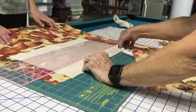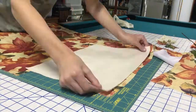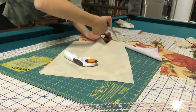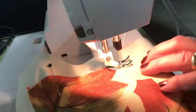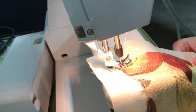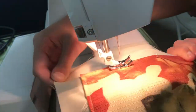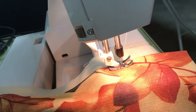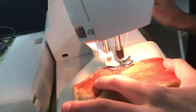I started off with some cream-colored fabric, and I'm going to be using a roller to cut all of the fabric — it kind of looks like a pizza cutter — and also a cutting board so I don't damage any other surface. I went ahead and used the roller against a cutting board mat to make sure the edges were nice and straight. I think the original size I was going to make this was 12 by 8, but I ended up making it 11 by 7, so you can really make this pillow any size you want.